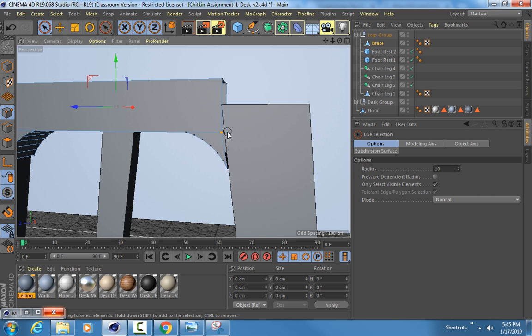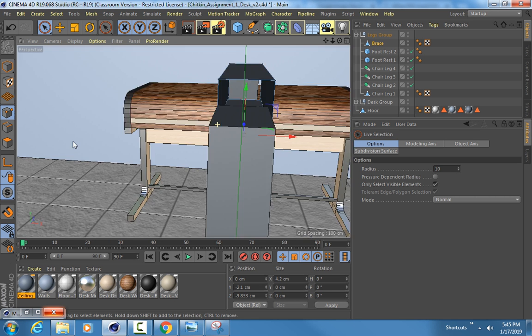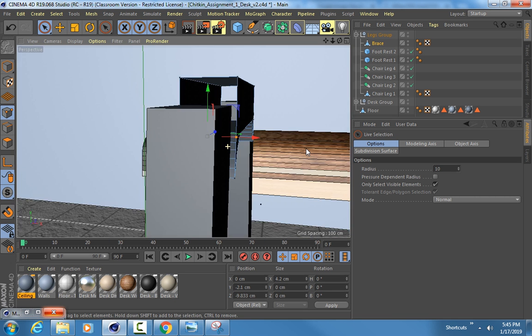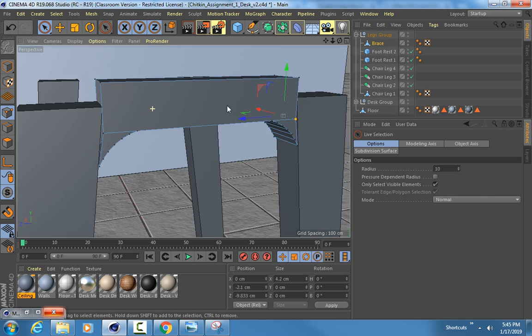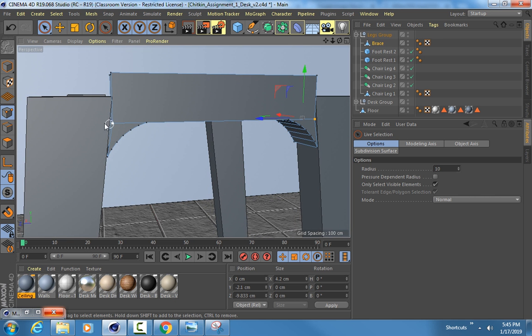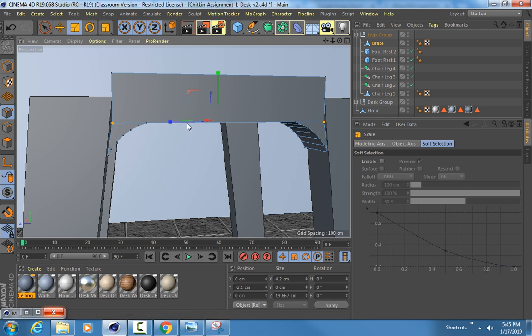And I know I don't have X-ray vision, but I've done this enough times to be able to guesstimate that there's going to be a point right around the back there. And I have it selected. So I can save myself a little bit of time. Yeah, we can actually see it peeking in there. We can grab both of those.